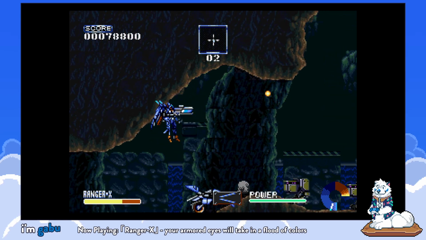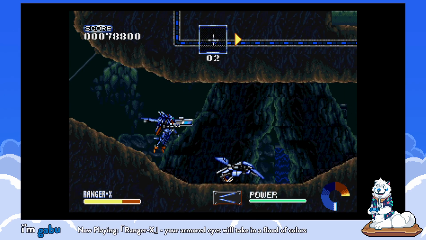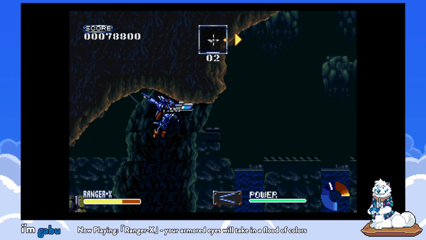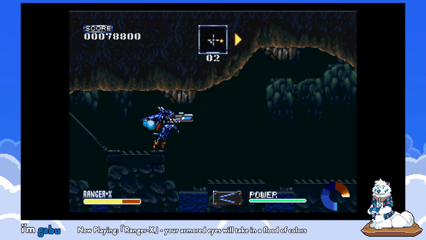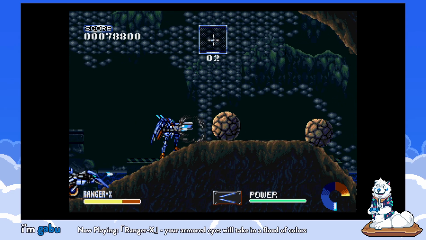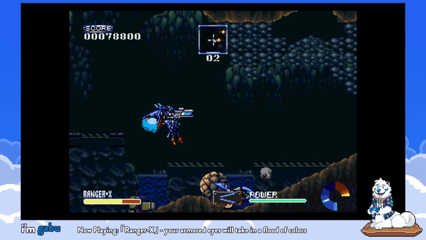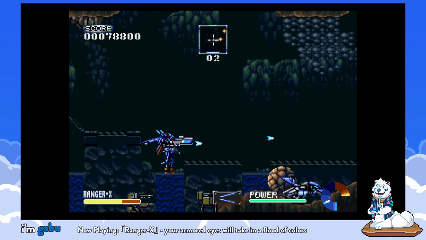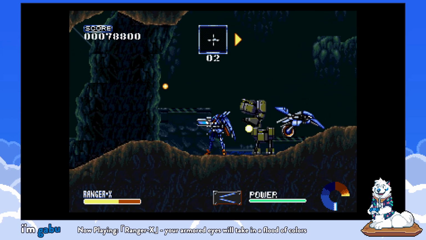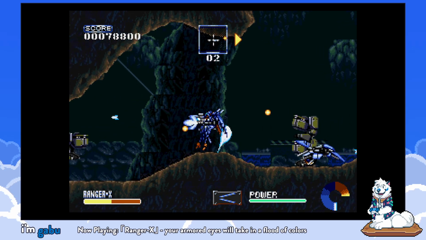Let's see. Was there anything up here? Wait. Do I need to go up here? Yeah, I think I do need to go up there. Out of the way. Where was it? Oh yeah, it was up here. Okay, so the rocks are kind of alive, and they just fall into you. It's really funny. Also, when you bump into certain enemies, Ranger X just kicks them. He just does a little kick.